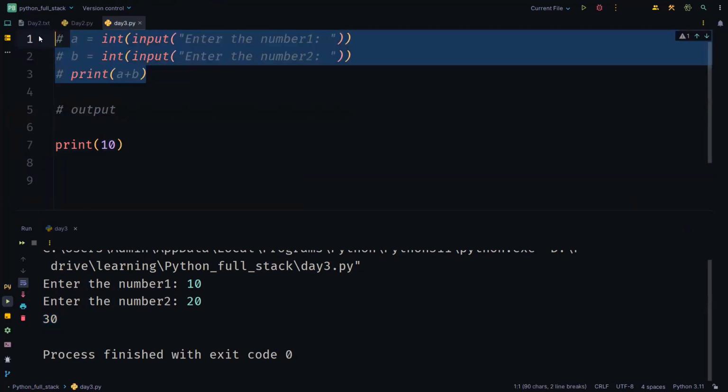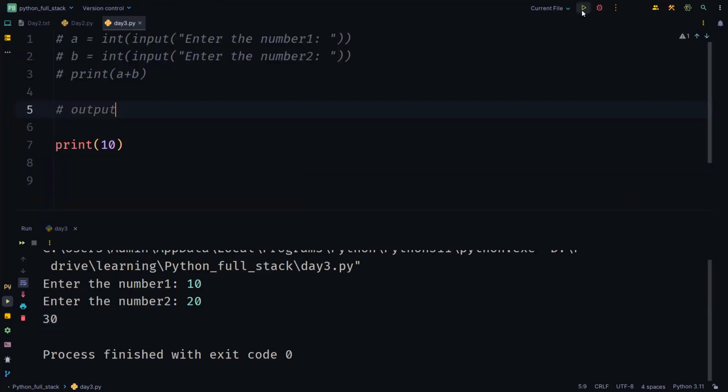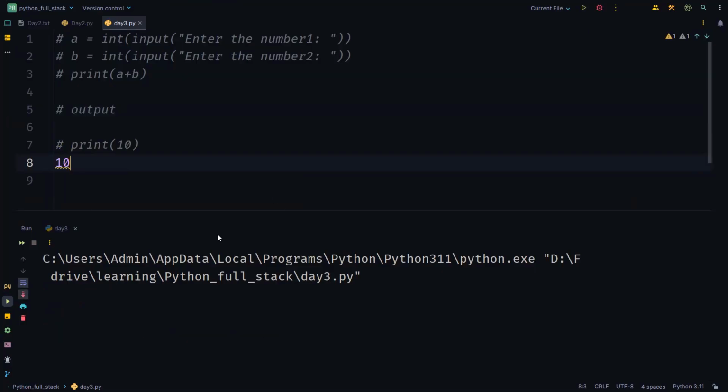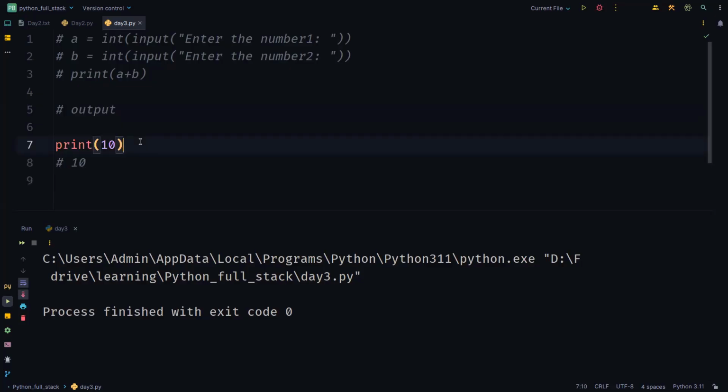I hope you guys are able to understand this, right? If I print 10, I'll be getting 10. If I'm not using print and just give 10, will I be getting output? Nothing, right? So print is a function which is used to display output in the console. It is making the output visible to the user. That's all. Guys, is it clear? Yes, sir.